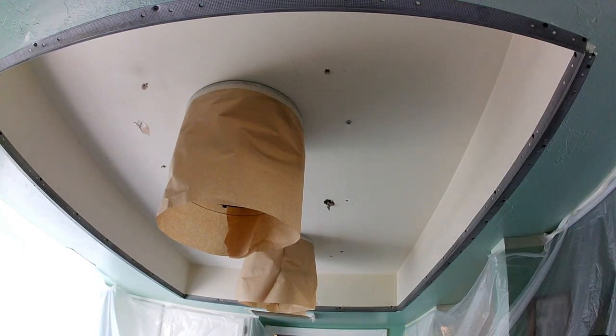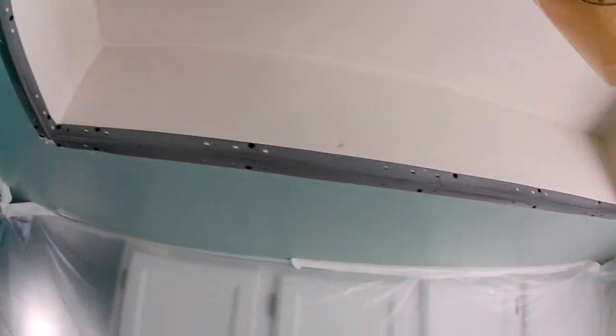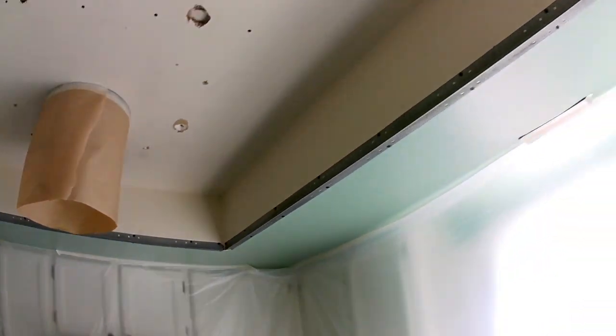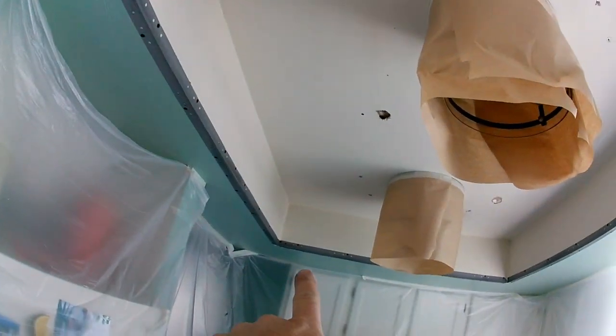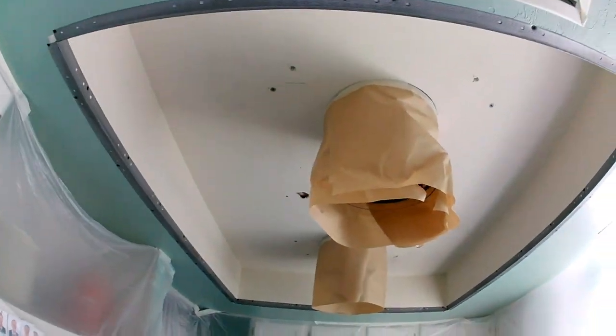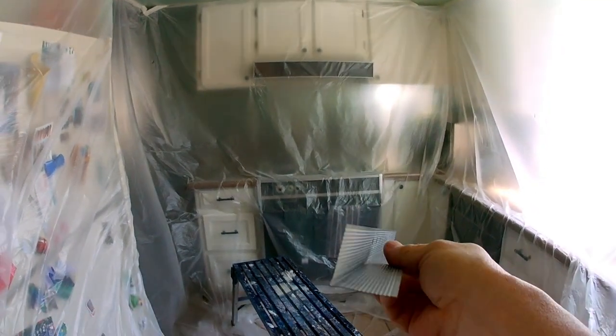Alright, everything looks good. Double check, everything looks good. See, everything is nice, trimmed out. Looks nice, just like that. We use 3 8-foot sticks, a square bead. Two of these were 6 foot, and then 1 4-foot. The only thing that got wasted was two little 2-foot pieces that I might keep for a repair job.